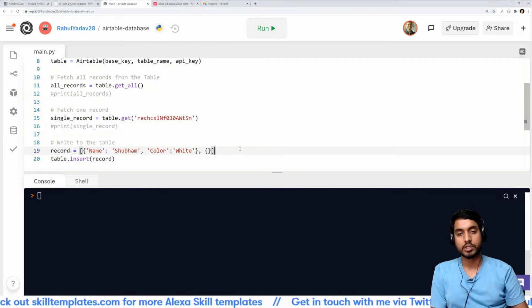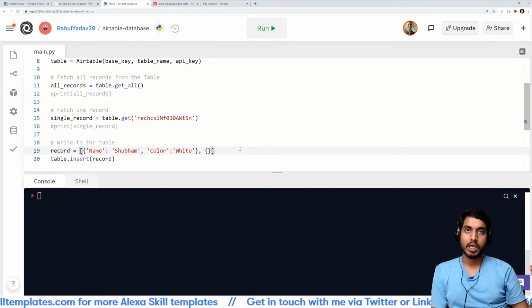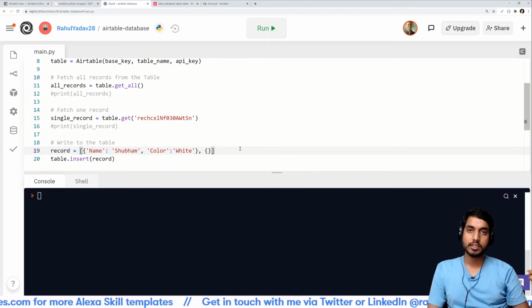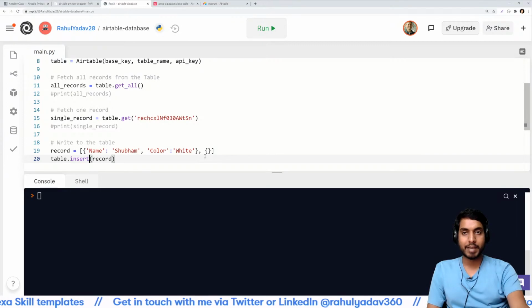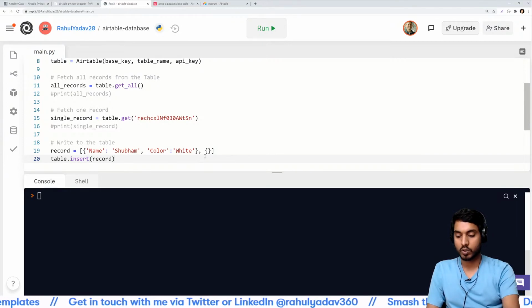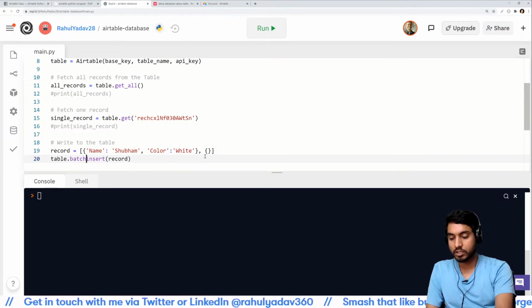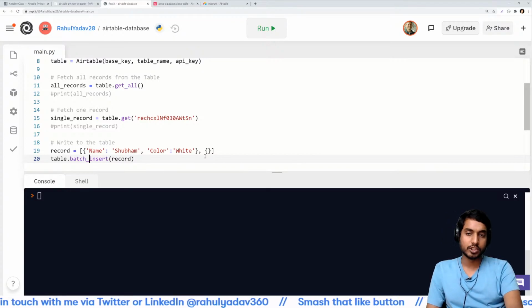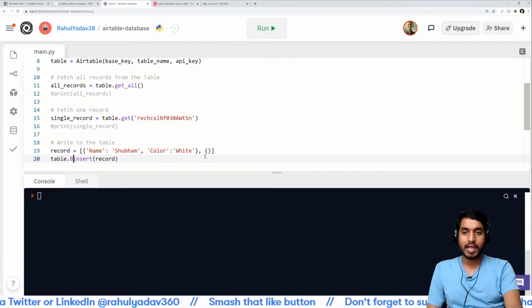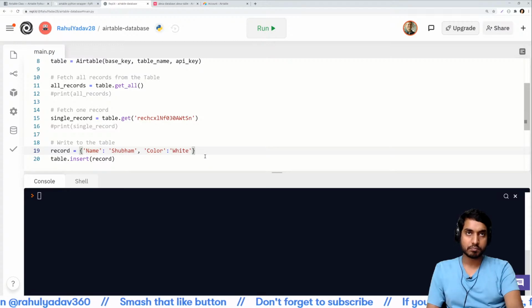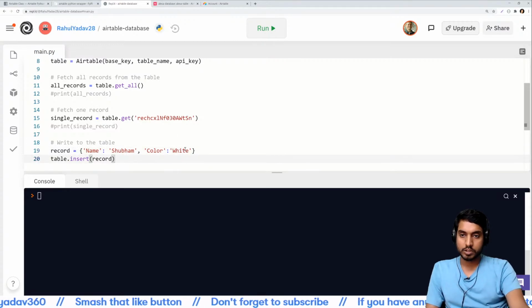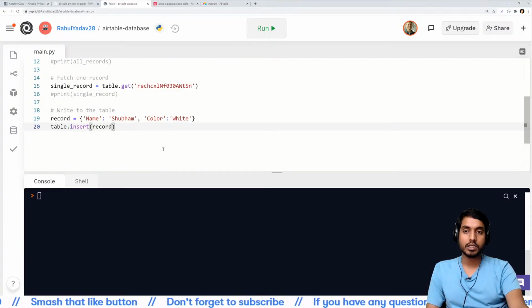You can just have a bunch of data records in this particular list, and when you pass it to insert, there is a batch operation, I think it's called batch insert. Using this batch insert function, you'll be able to update records in batch. I won't be doing that right now. I'll just keep it simple. So this is how you can insert a single record in a database.